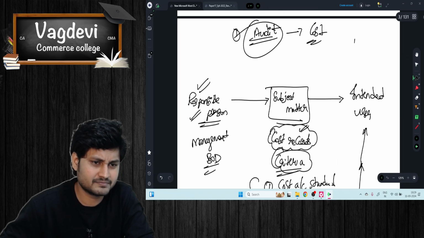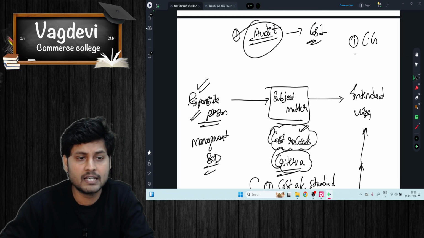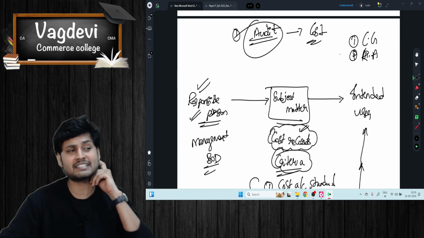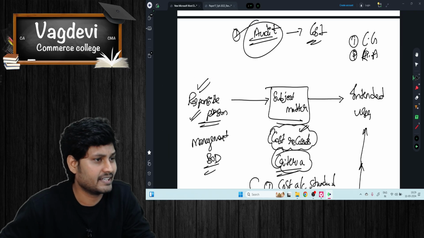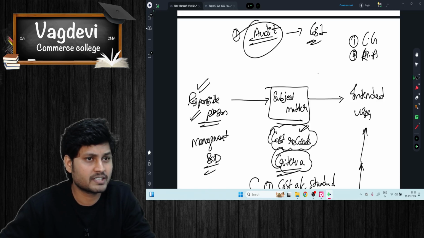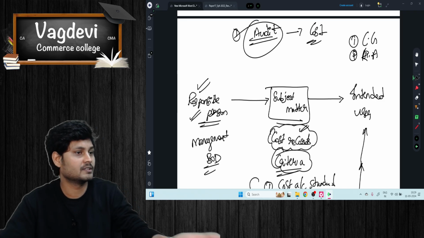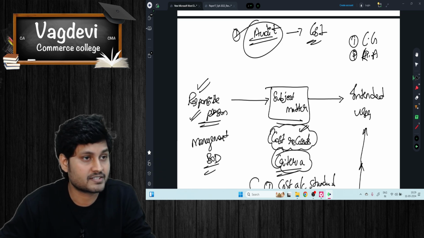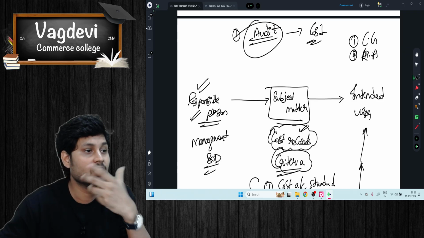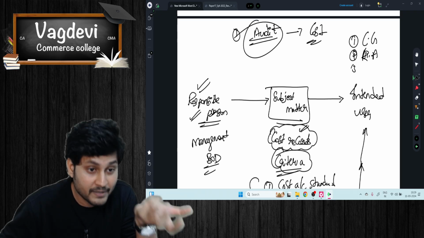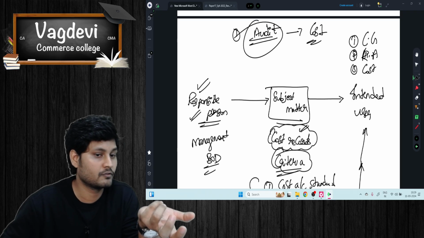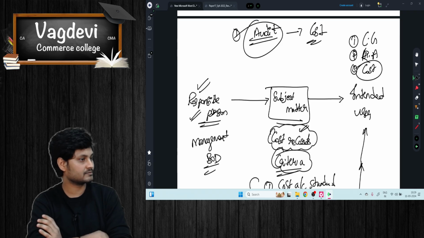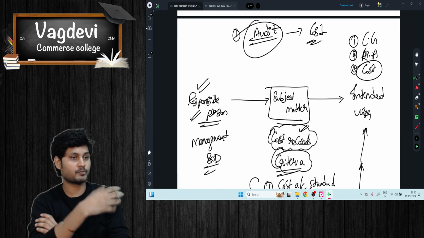Intended users may be central government, regulatory authorities, say for example in telecommunication services, regulatory authorities like TRAI, Telecom Regulatory Authority of India. They may use the cost accounting reports of those particular companies which are in the telecommunication industry. This is the example for regulatory authorities. Or it may be used by the company itself for the purpose of knowing the cost of the product. How much is the cost that they are incurring to manufacture a product or to provide some service.